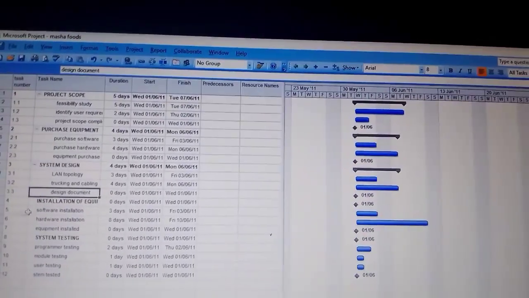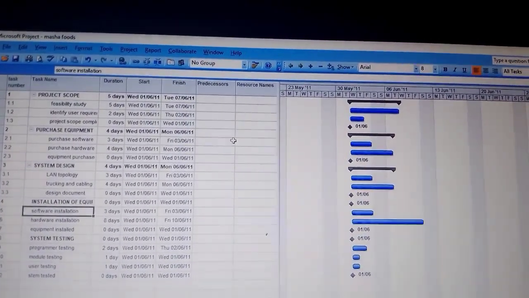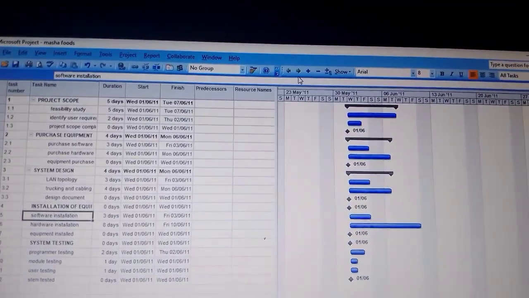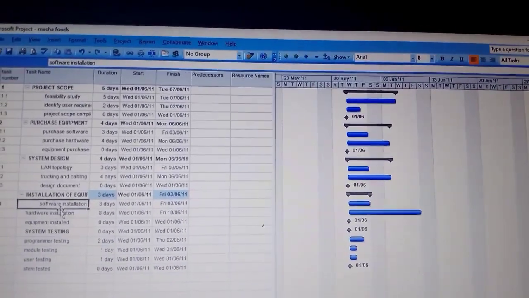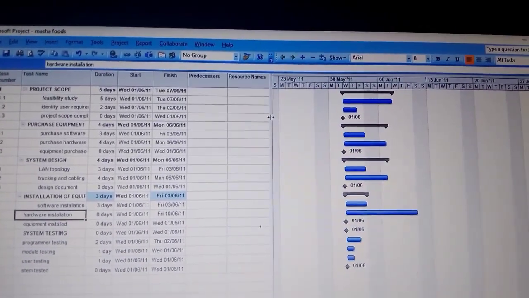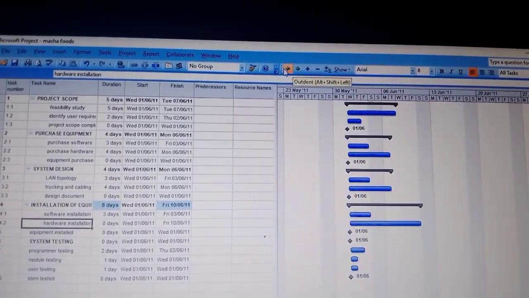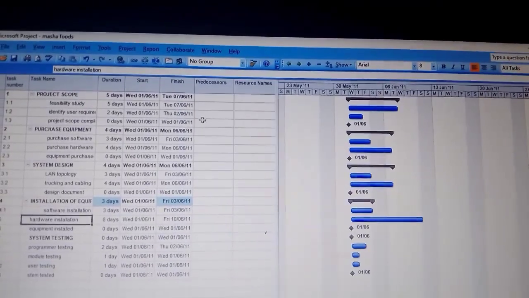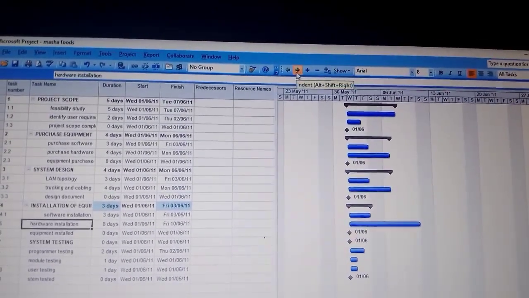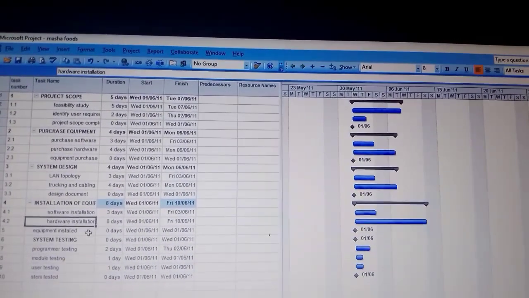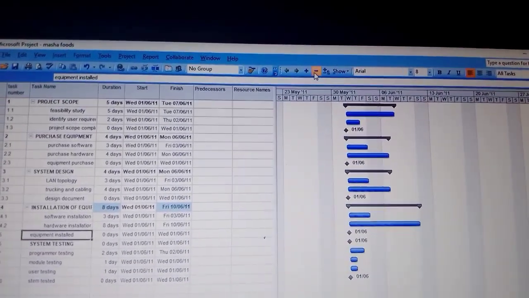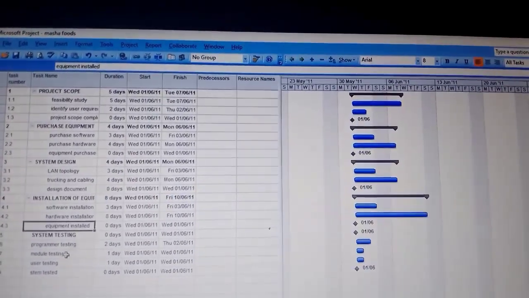So you indent, even for installation, you indent. In case you want to undo it, you just tap on outdent. Then equipment installed, you indent.